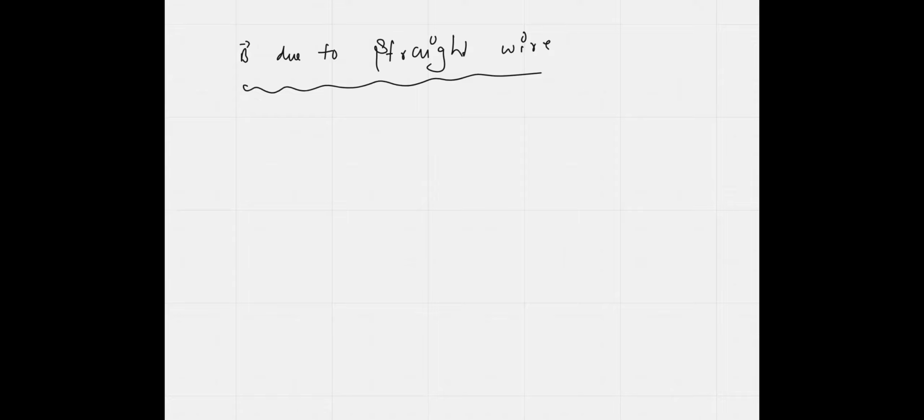So assume this is the whole thing. This is the complete wire, and the wire is like this. Current I is there. If I ask you, Kirtana, can we calculate the magnetic field due to this wire? You will say, sir, we are not sure how to calculate it, but you know how to calculate the magnetic field due to a very small portion of the wire, right? You know that is dB, right?